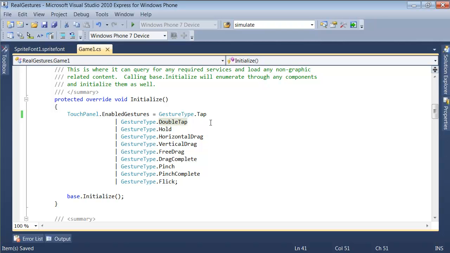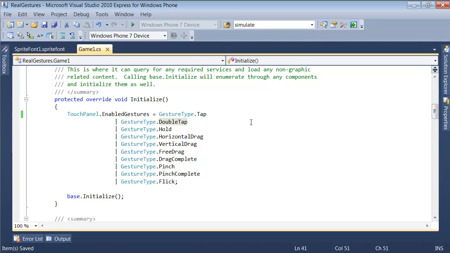So I could just as easily put touchpanel.enable gestures equals, well, that's a 1 and that's a 2, so I can just put a 3 there. Or if I wanted to include this, that's 1, that's 2, that's 4, so I could put 7, right? But the problem is if you put 7 and then you come back 3 weeks later, you're going to be scratching your head going, 7. All right, that means I probably picked this as this. It's easier just to add the ones you want, separate them with a pipe symbol, and they all get combined, and of course, under the hood it's a 7. But you get the idea.